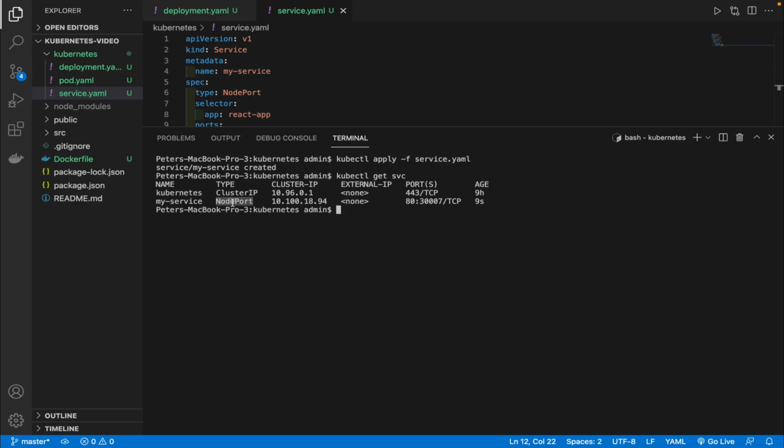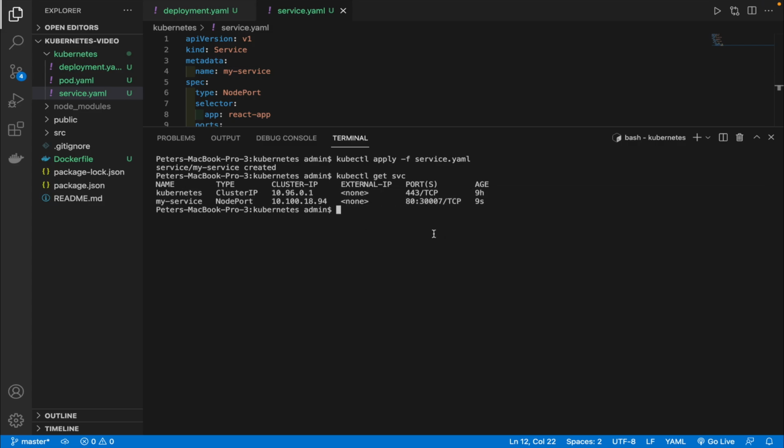The type is NodePort and we have a cluster IP. Whether it is a node port or load balancer, by default you'll have a cluster IP. This cluster IP is only used for internal communication. But if you take a look at the port, you can see 80 and 3007, this is the node port. So that is how things are created.